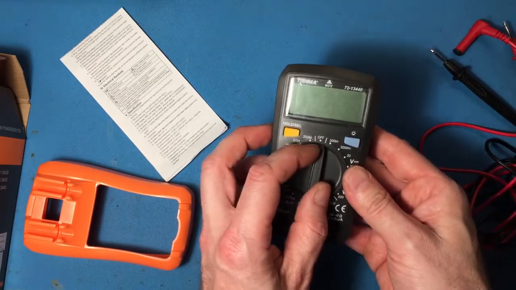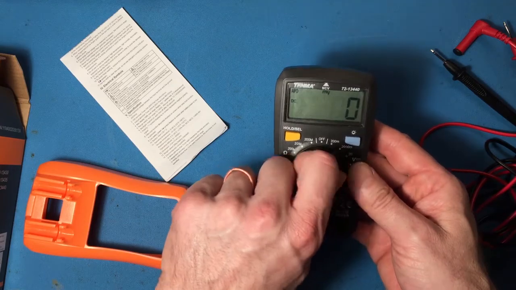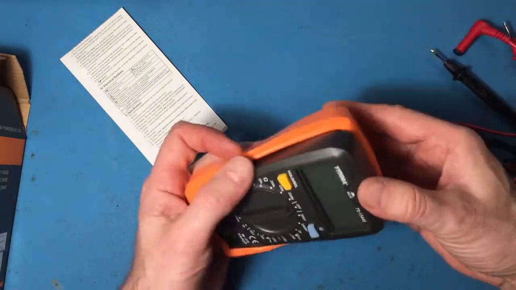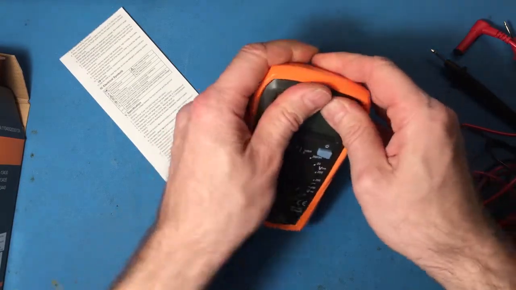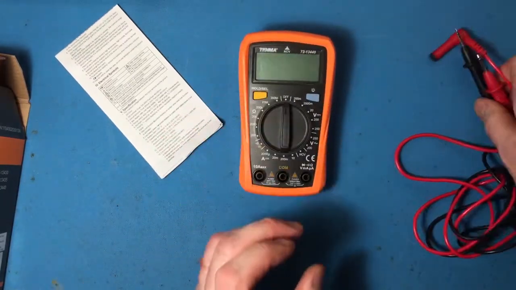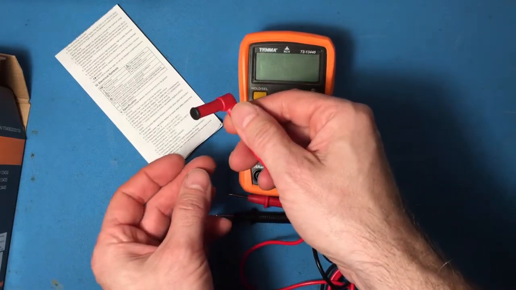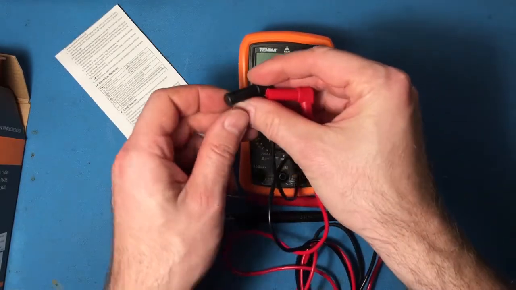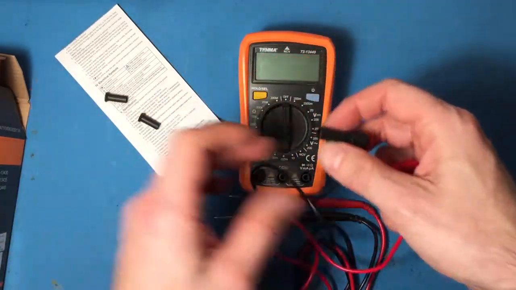So put the batteries in and we find it turns on, powers up, put the bumper back on, squeezes around there. And then the test leads have these little plugs in the bottom, these little black plugs. Those can be removed and discarded. They're there to prevent it from getting moisture damage.